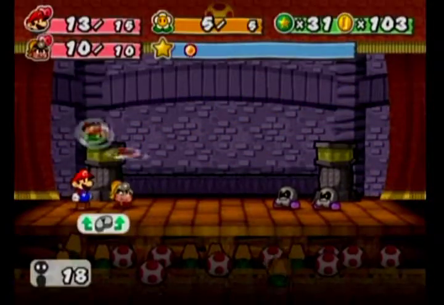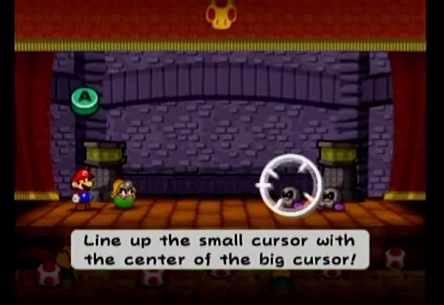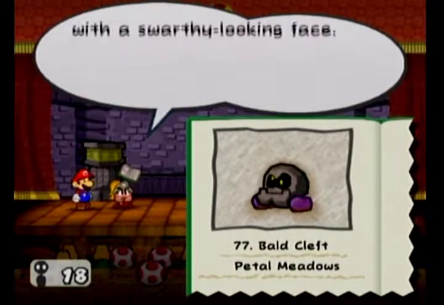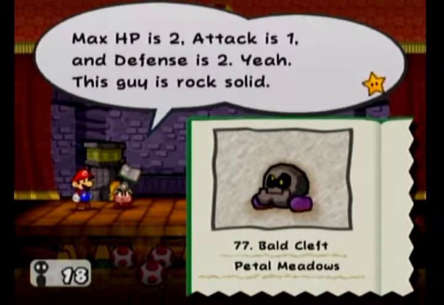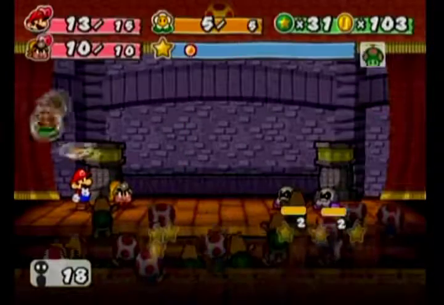They're pretty tough, actually. I'm going to tattle real quick so you can see what I'm talking about. Tattle. Nice. That's a Bald Cleft, basically a rock monster with a worthy looking face. This is kind of mean, but bald guys really just don't do it for me. Max HP is 2, attack is 1, defense is 2. Yeah, this guy's rock solid. Fire doesn't even hurt it. It might be best to attack it with, say, a pow block.